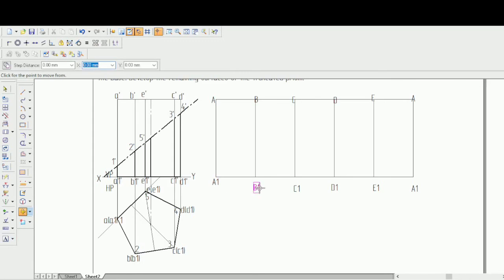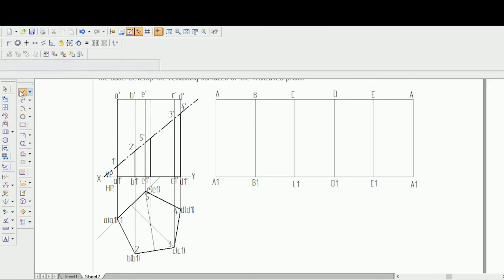So this will be A1, this will be B1, this will be C1, this is D1, and similarly this is E1, and this is A, this is B. So A, B, C, D, E, and A. Okay.